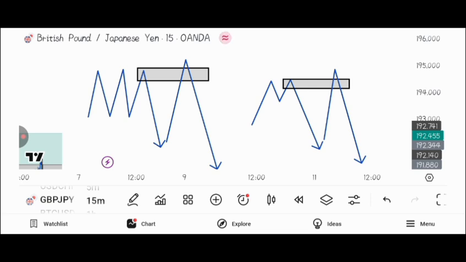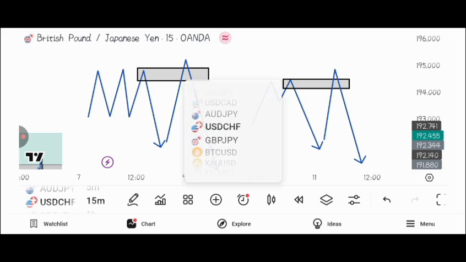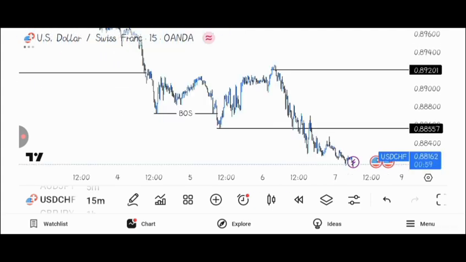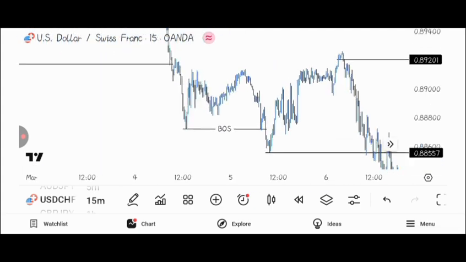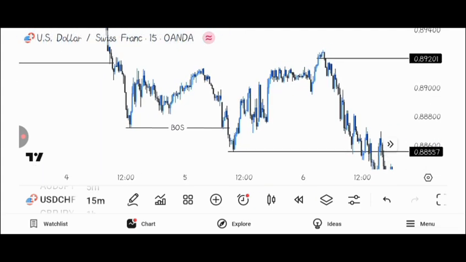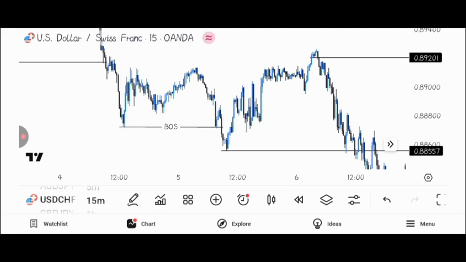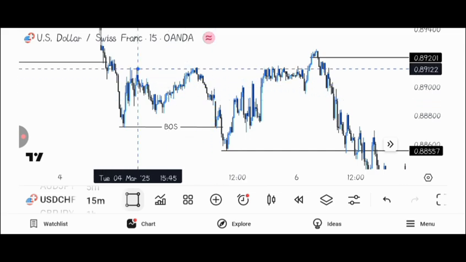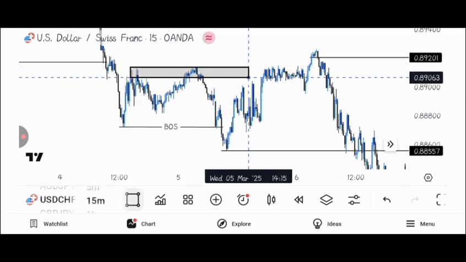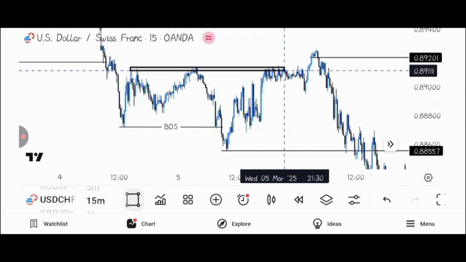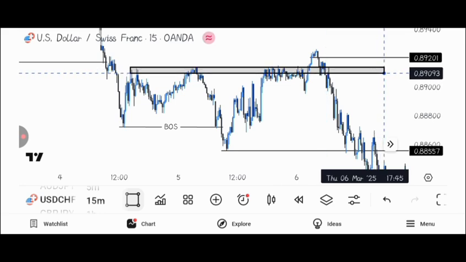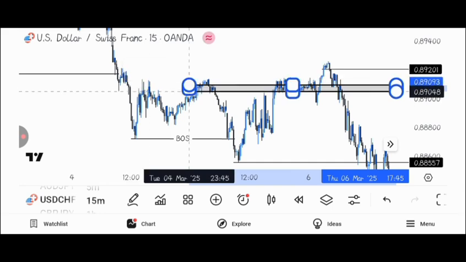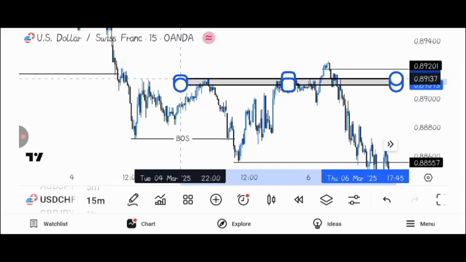Let us see an example on a chart. If I open, I think, USD CHF, something like that, is here. Looking at this chart, you can see clearly. Normally, you're supposed to place your order block somewhere here, because of this high, and enter this trade using this order block.